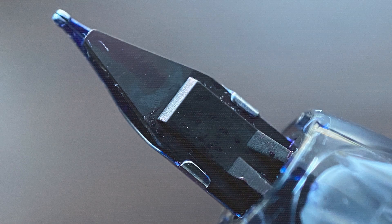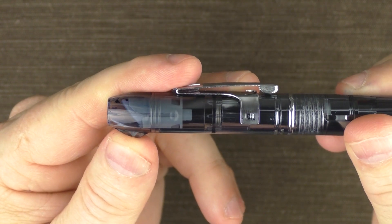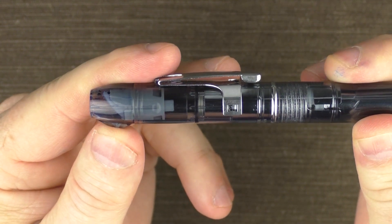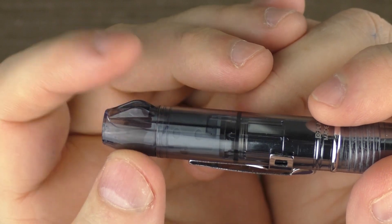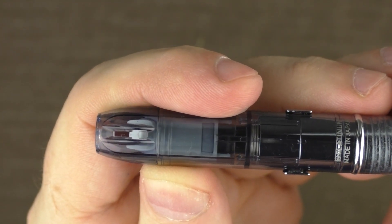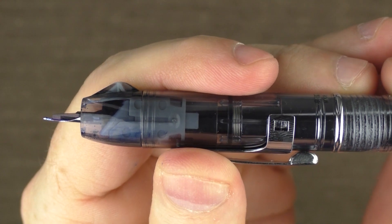Here is a look at the plastic feed. If you look at this pen from the side, this gray piece — the door housing — isn't stationary. It travels a bit down the inside until it gets to the point where the door will open. It's a fascinating design. You can see it starts a little bit further back, and when you depress it, it moves forward. The piece of the nib door actually slides into a slot allowing the door to open, and then the nib extends.